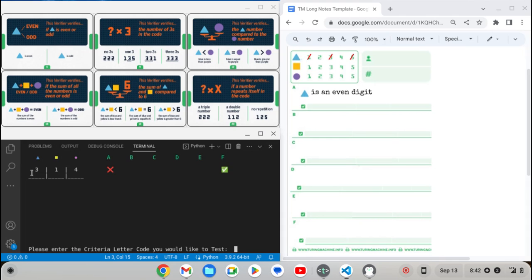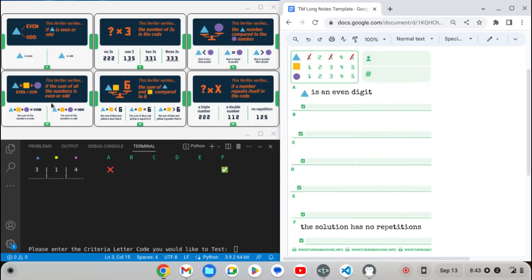Okay, so this time it does approve of my proposal. Notice that in my proposal of 314, all the digits are unique, meaning there are no repetitions. And the Turing machine agrees with that. So let's go ahead and type that up in the notes for section F. And that's that the solution has no repetitions. Okay, so basically, the 3-digit code should have no repeating digits.